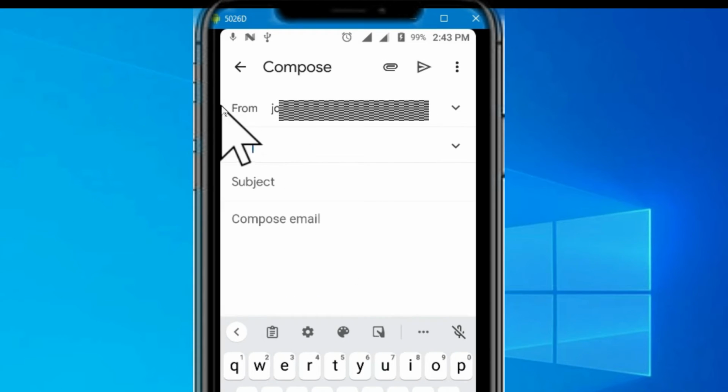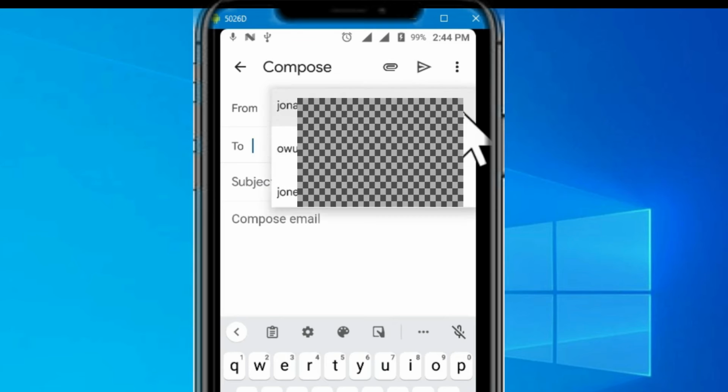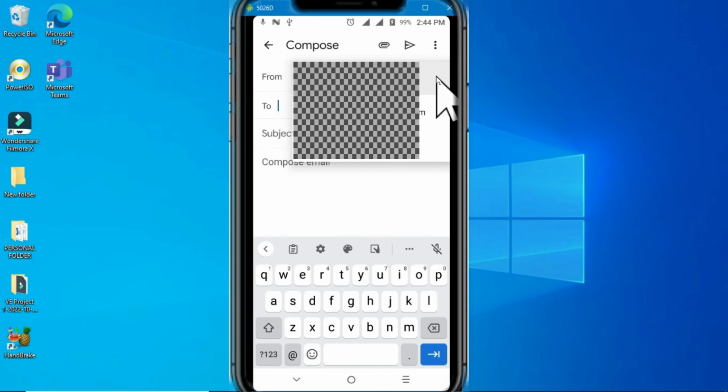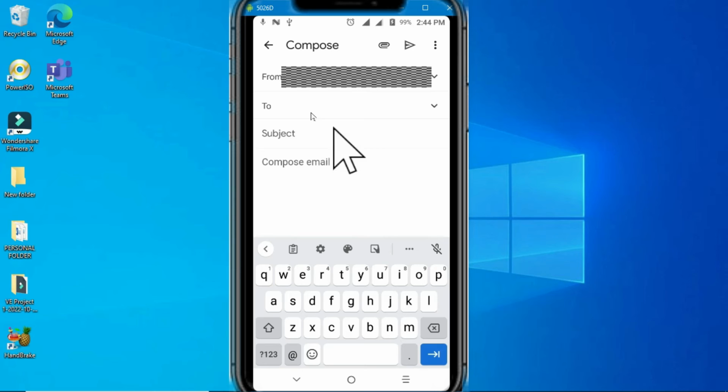The first option that you see is From, and this From field displays the sender's address. You are going to have your address in this field. If you have another address you want to use, you can click on this drop down arrow, and that will display the email accounts that have been connected to your mobile device, and you can choose any of them and send your email message. When you come to the To field, this is where you are going to type the recipient address. So you go to your keypad and type your recipient address.